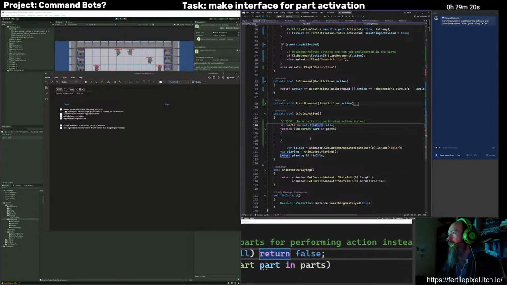Can't do an action if we are... Oh, there's the malfunction action though.